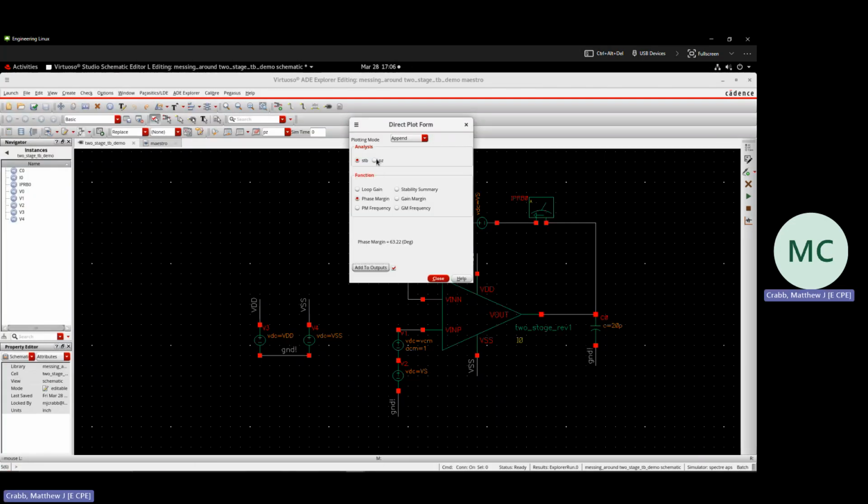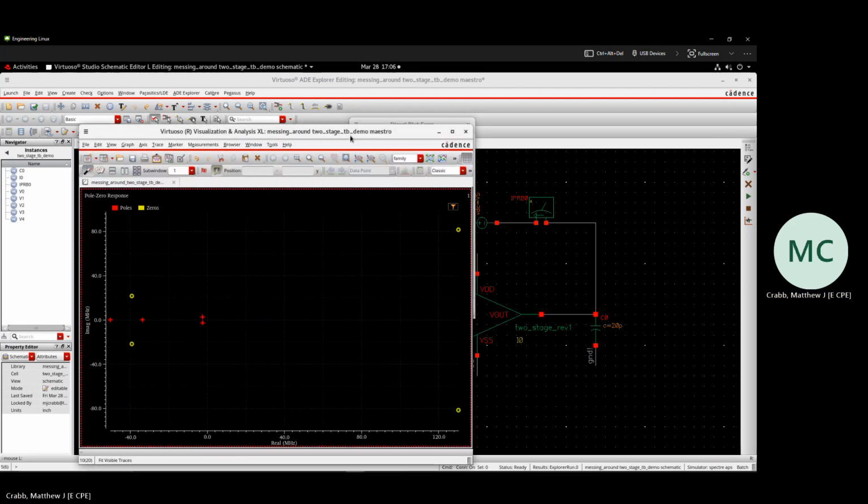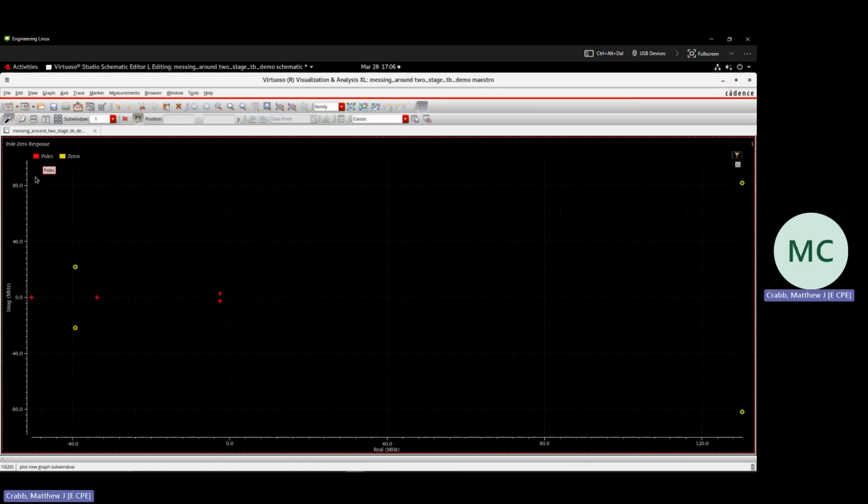And now I can go check PZ. I'll do poles and zeros. I'm not going to filter any of them. I'll do add to outputs and I'll put plot. So now this shows all my poles, I have the imaginary axis here and the real axis here. So I see 0. So my two dominant poles are this complex conjugate pair right here.